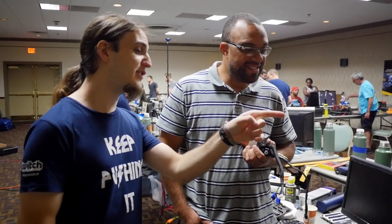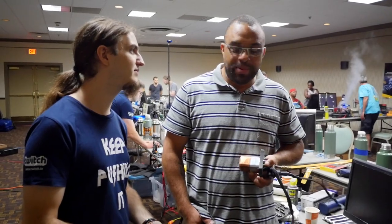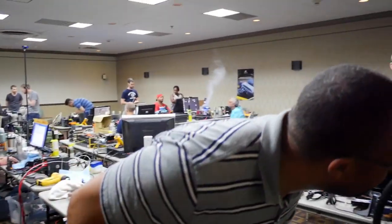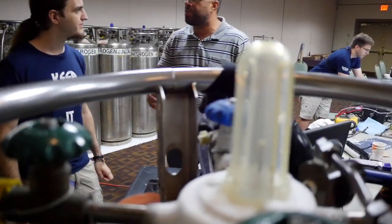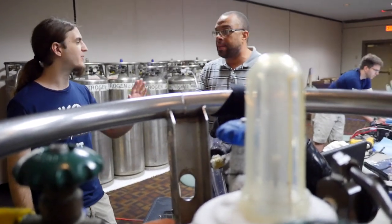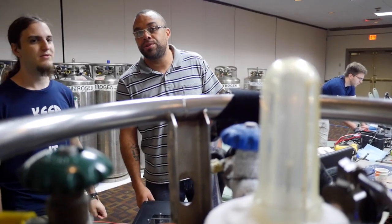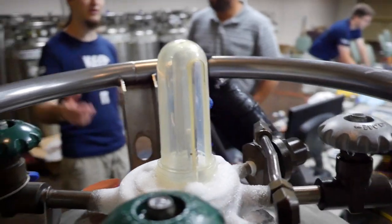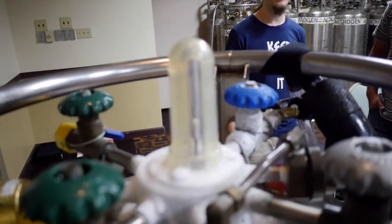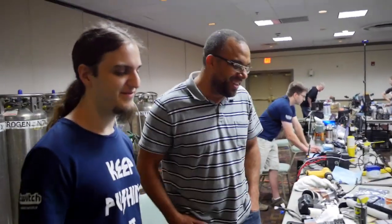How many liters of LN2 do you use, for example? We benched all day yesterday, and I've benched for another couple of hours today. CPU and GPU at the same time. So two days of straight benching, and it's not benching where you're just pouring a little at a time. It's constantly running at the temperature, -120. We've used probably maybe two-thirds of that tank. So that's about 90 liters or something? I'm not sure exactly how much, because the gauges kind of suck on the tanks. But I could probably go another day on one tank of LN2. So that's pretty cool.